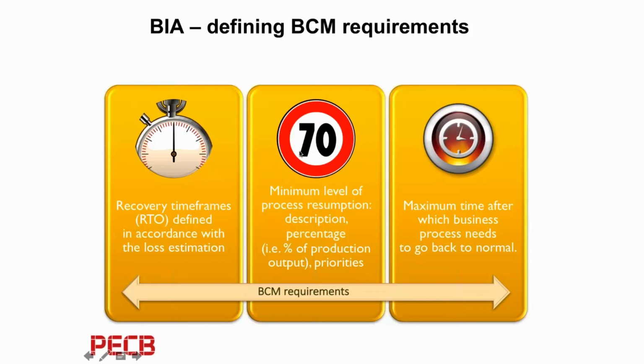Sometimes there are technological processes where you can't minimize the level of process resumption. It's binary. It either works or it doesn't work. And sometimes it's because the process is so critical, and for instance the legal requirements do not allow us to reduce the level of process resumption, that we are legally obliged to recover it fully.